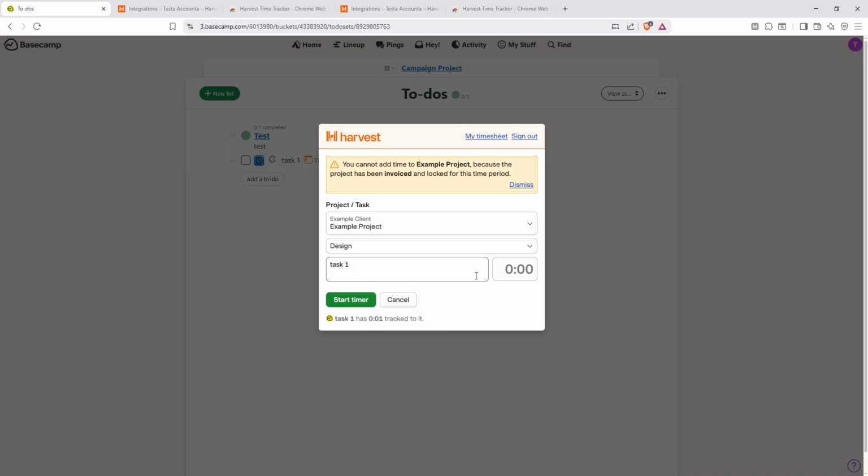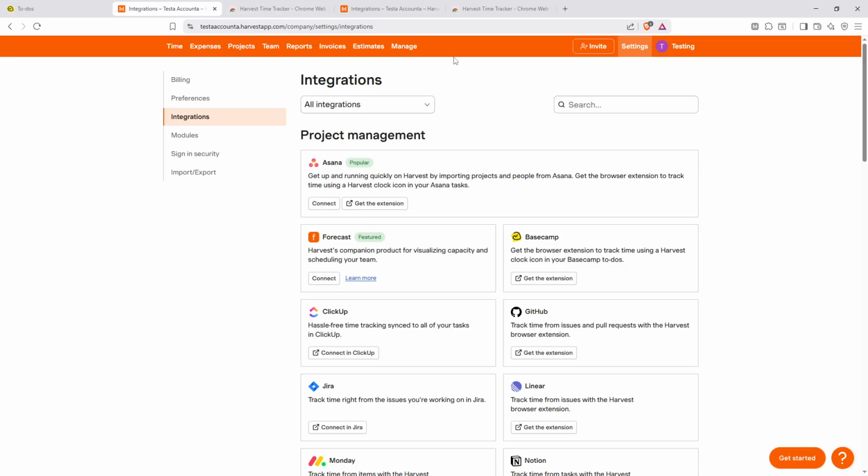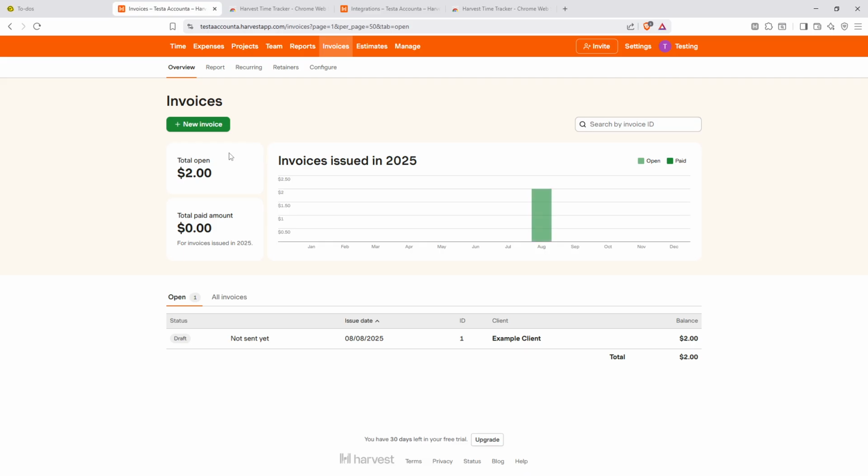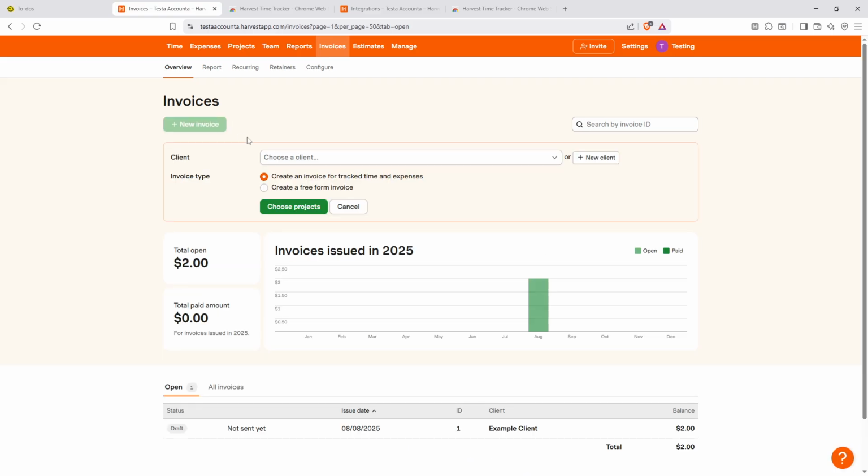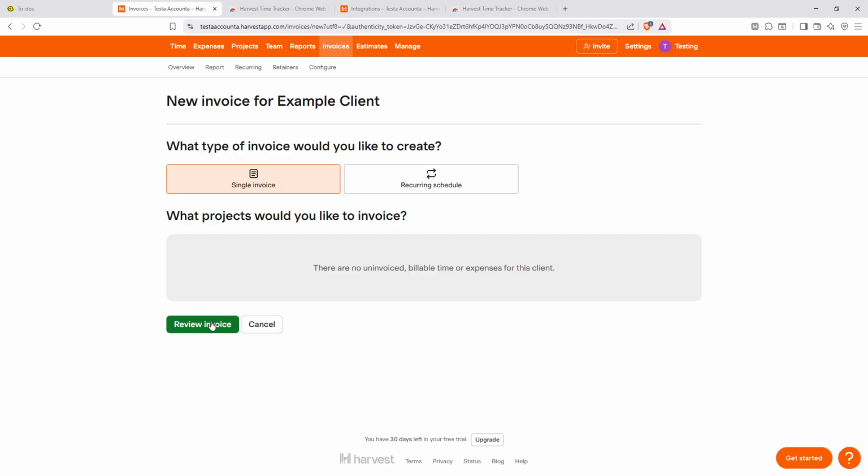Moving on to the invoicing aspect, head back to the Harvest website, look towards the top of the screen for the Invoices option, click on it, and then select New Invoice. Here you're presented with various options to customize your invoice. Select the appropriate client, choose the invoice type, and specify the project related to the invoice. After entering these details, configure the billable hours. You can decide how these hours are displayed on the invoice, ensuring clarity for both you and your client.